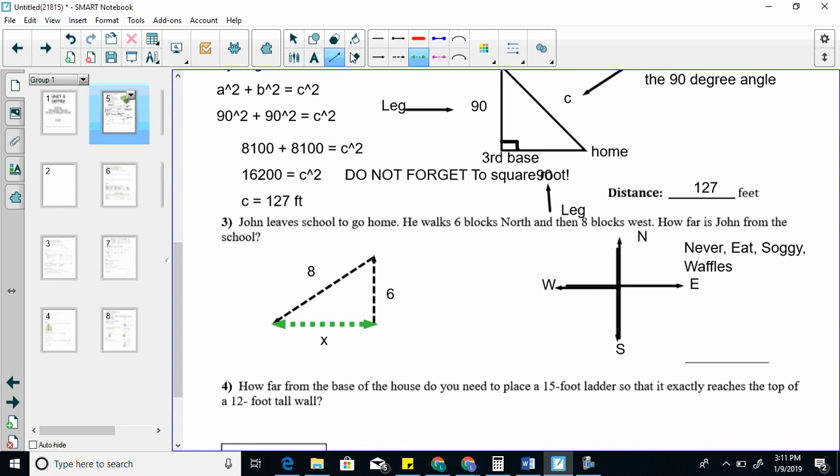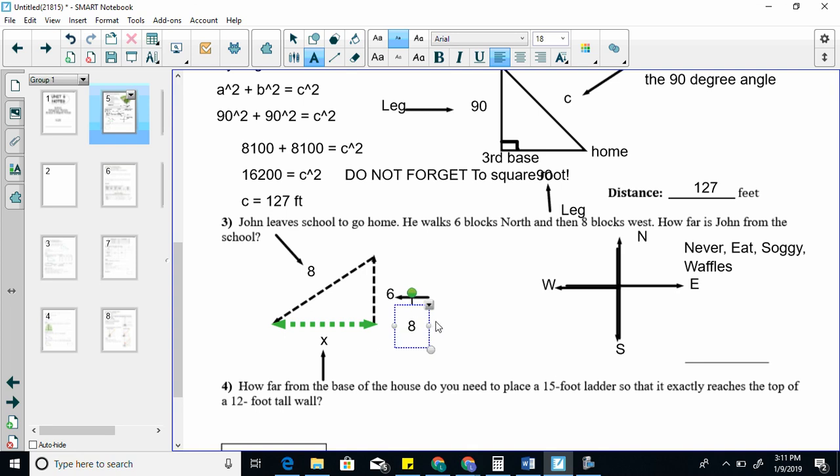Be careful. You need to decide, once again, what do you have? I'm looking for a leg. I have another leg, and I have the hypotenuse, right? So what do I have when it comes to my equation? I have my c squared, and my c squared is 8 squared. A squared, I have that. It doesn't matter if you have your b or your a, either one. But I'm looking for another one of my legs. So I'm going to call this one b. Rename that. And I'm going to solve.